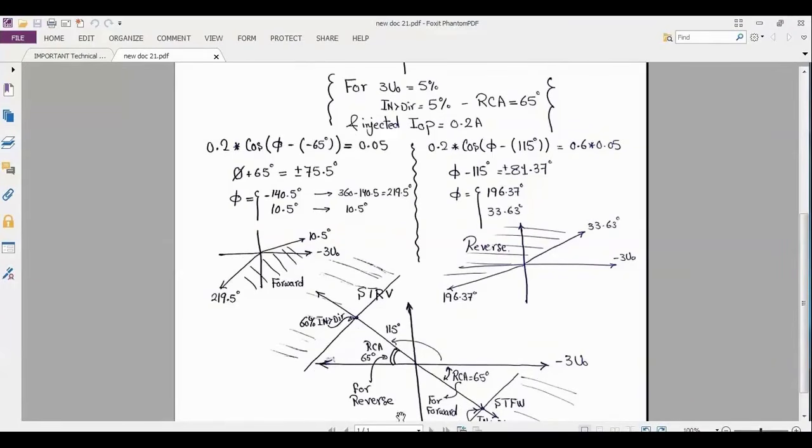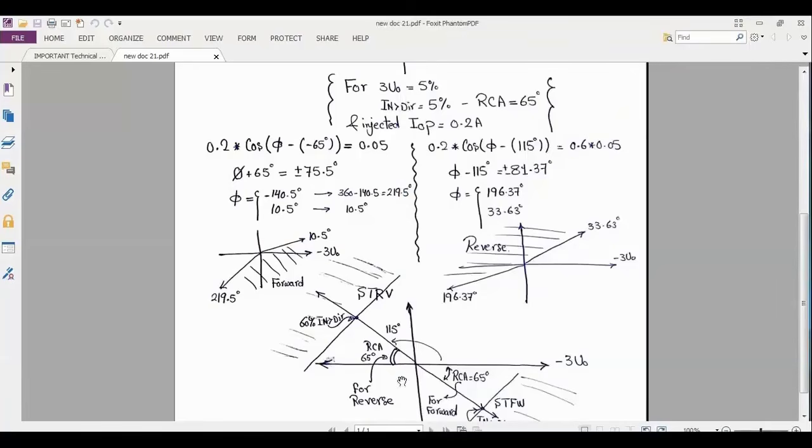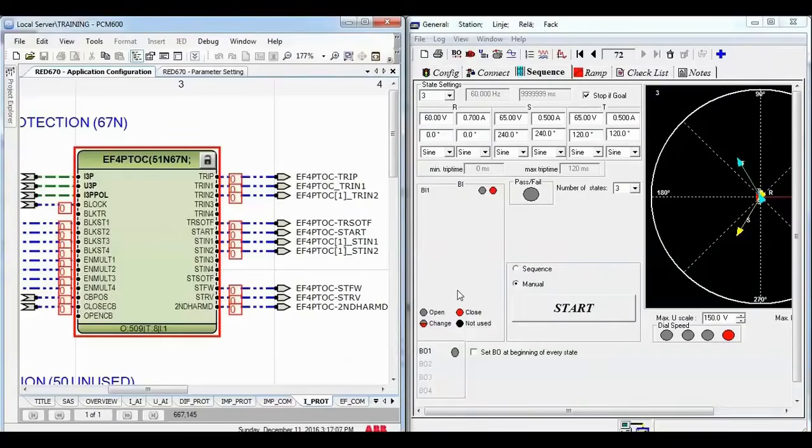If I went to the phasor diagram and increased its input by 70, what did I do with the reference voltage? I made the reference voltage value 5 volts, but increased it by a half. So when I take its minus reference voltage, meaning I reversed it here and brought it to this area, what do I find? The forward and reverse have swapped places with each other. We must perform a correct simulation because the voltage is what decreases and the current is what increases in this scenario. I don't want anything else.